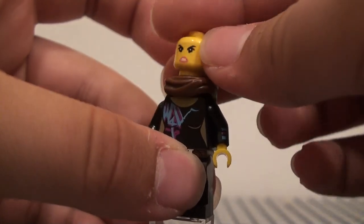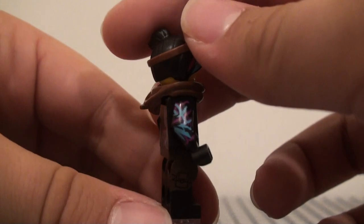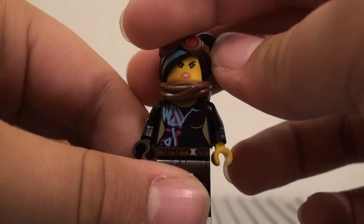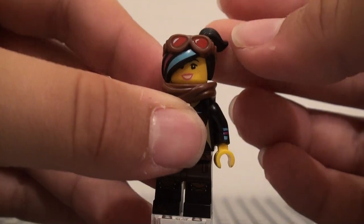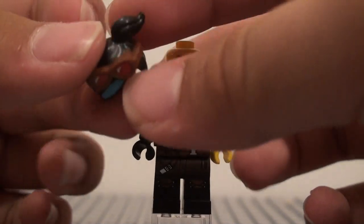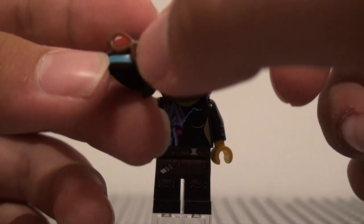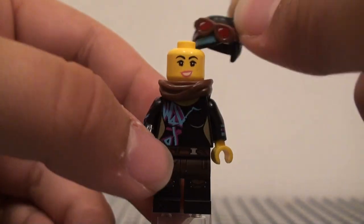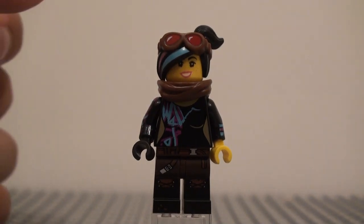She has two facial expressions, obviously. One is the angry one right here, so that's pretty good. And then you have this one on this side, which is a happy one, so that looks pretty cool too. Those are good facial expressions to include on this character. And then the hair piece is also a new mold, which we'll likely never see again. Maybe we will, I'm not sure. It is her hair mold, and it's molded with these goggle pieces, which are brown and have a bit of red lenses. That looks pretty cool, so they just take her same hairpiece and mold that into it. So that's pretty cool that they did that.